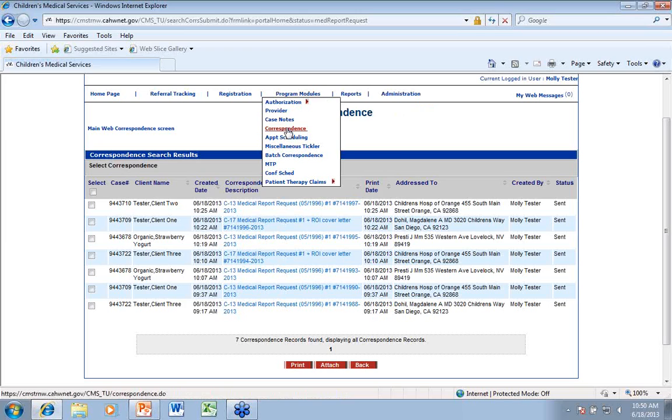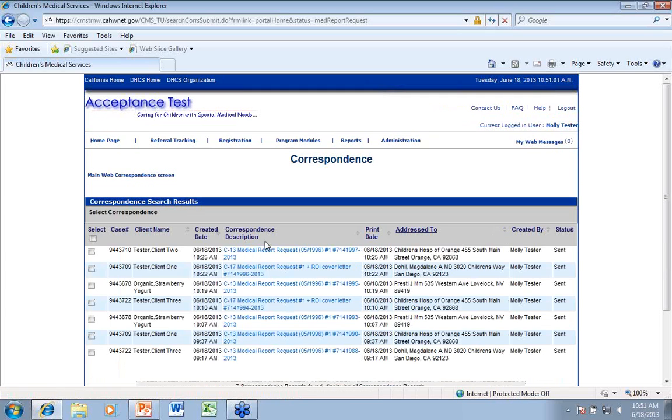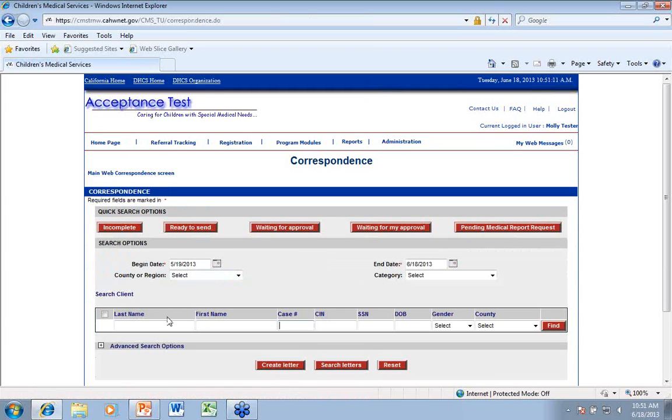You may also go to the correspondence module, use the pending medical report request button to display any pending medical report request here as well. And you can also do it by client specific.